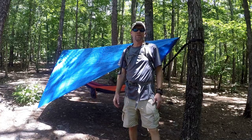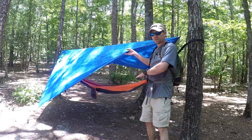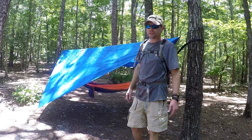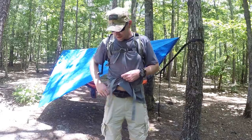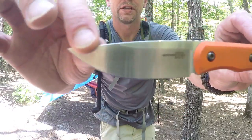Just wanted to get a day out in the woods since it's been a little while. As you can see here, I have the Ciroc hammock that I got in my Karen box I'm going to be testing out. Got a lot of blades to test out. One of those being the Clyde Challenor Custom.